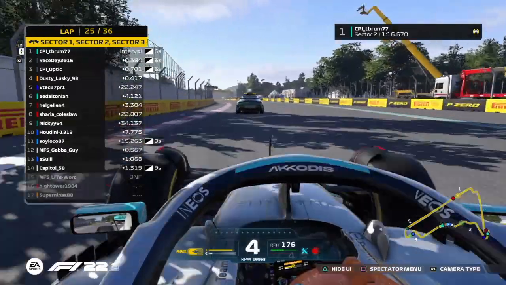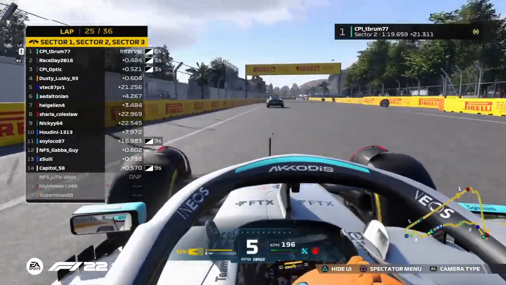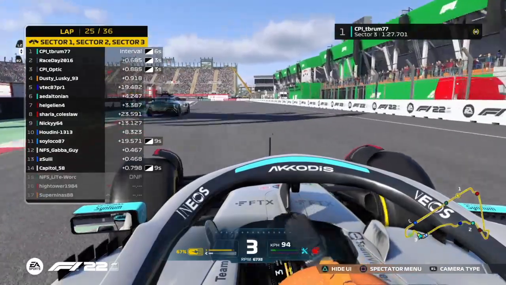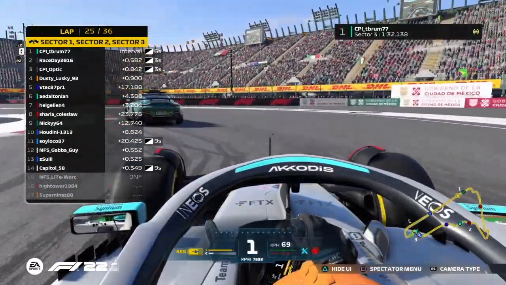Adaltonian finds himself in 6th. Now, mind you, that will make sure that... And Nikki 64 is in 9th at the moment. Oh my God.